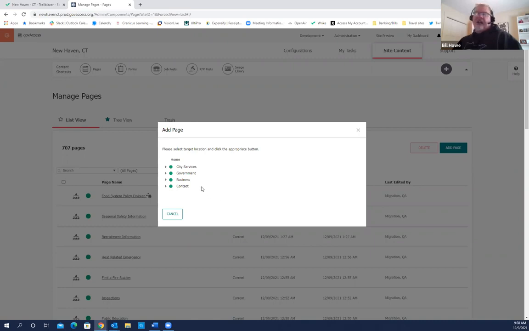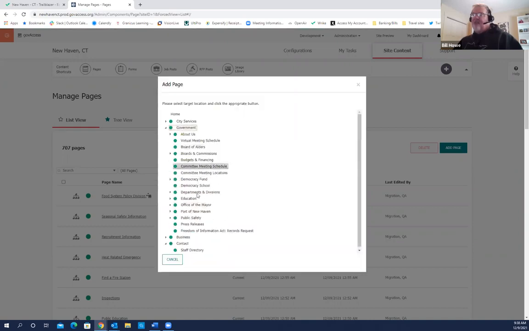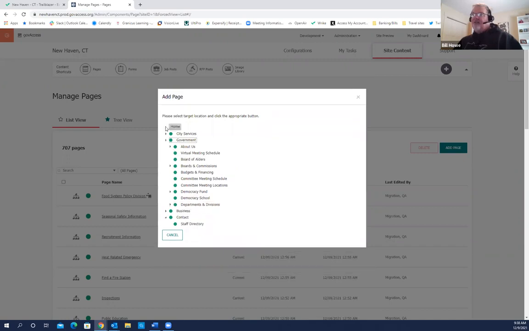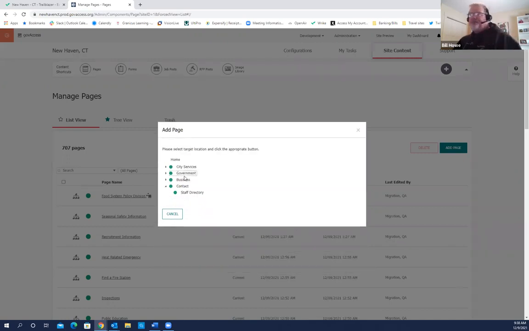Okay. Again, I mentioned tree view, and this is also a tree view. Instead of a plus sign, it's a little right facing triangle. You can see if I click on it, it will drop down a sub page. Yeah, all these have individual links to them. I can put my page wherever I want. Now, I want you to notice down here at the bottom of this white box, it's completely blank all the way down here at the bottom.